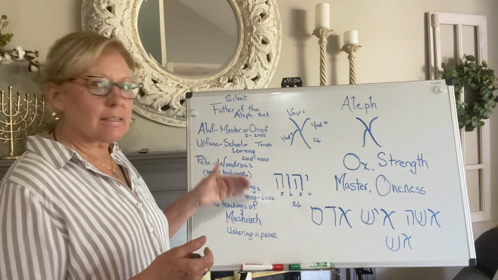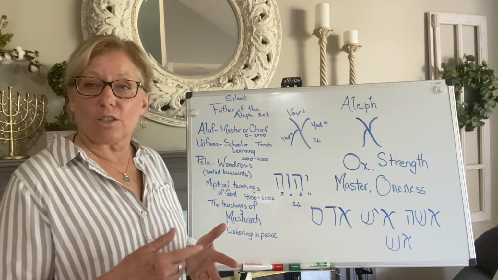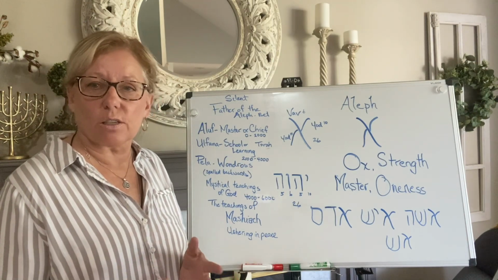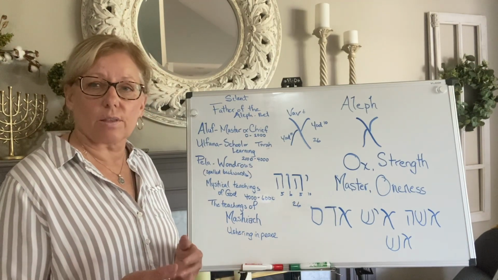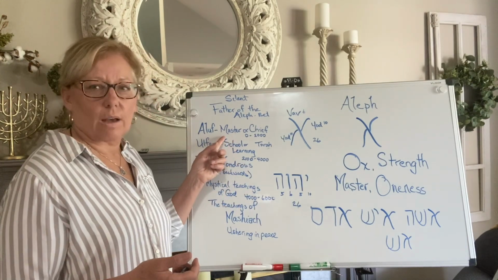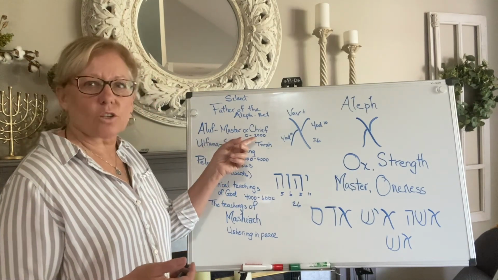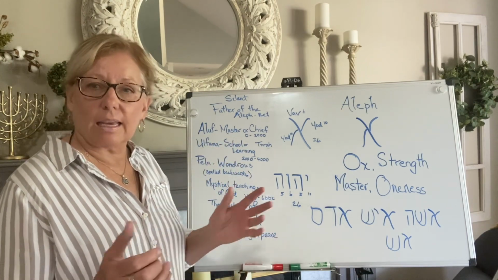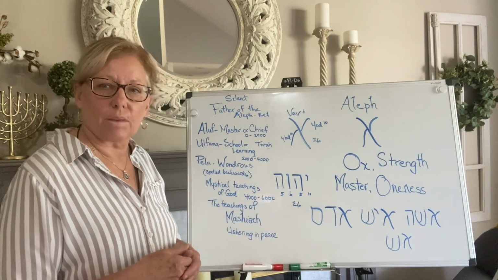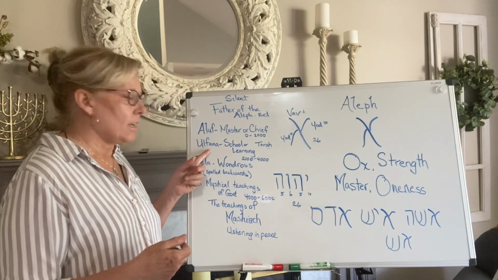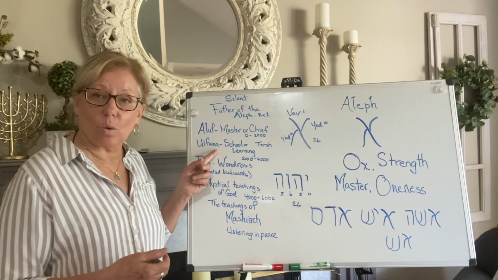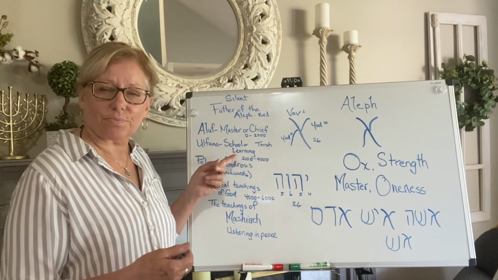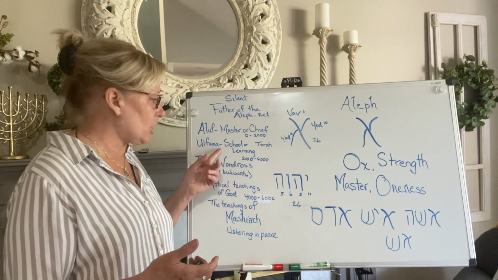Now, each of these, the rabbis break down into 2,000 years. So they believe we are at 5783, so we're almost at the 6,000th year. So in the first 2,000 years, they had the master or the chief. This is when Adam named the animals and he ruled and had dominion over them, but they didn't have the Torah yet. So the next 2,000 years is when the Torah was given. This was the time for school or learning. This is when God began to teach them.